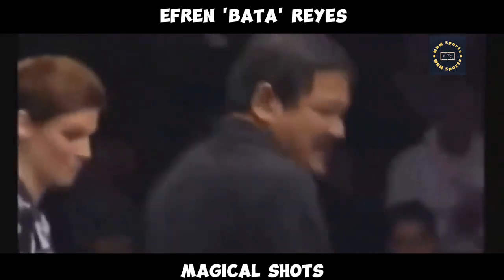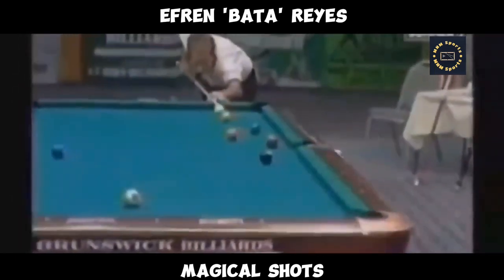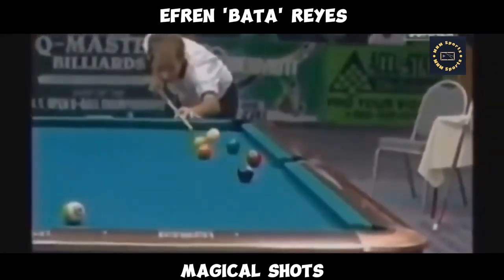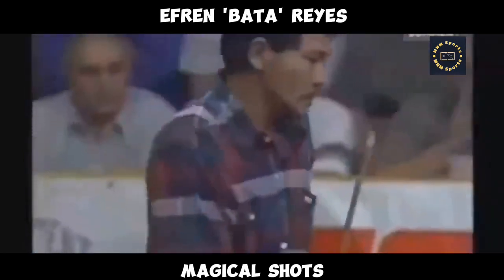Beautiful. Take note — not only the fact that he made this, but look at the speed at which he played it. Had he missed, Nick will put the cue ball behind the six ball and put the one ball up table by the nine ball. We'd put it by the five ball, okay, but notice the cue ball behind the six ball. He wanted to make sure that he kept the cue ball snookered from hitting the one ball.